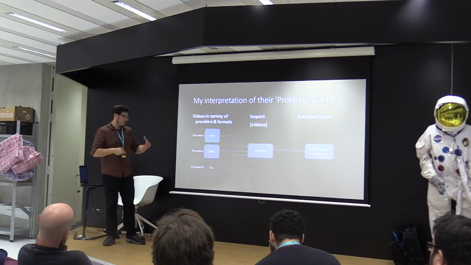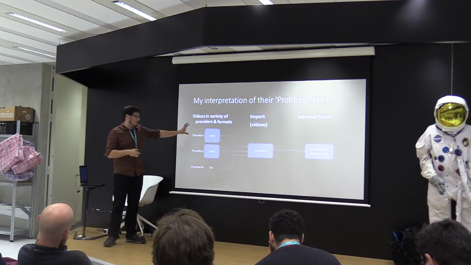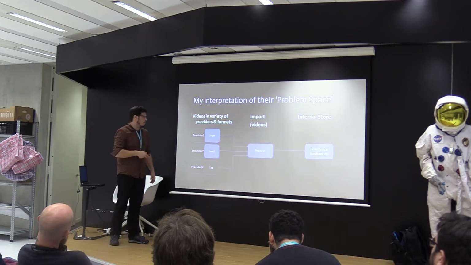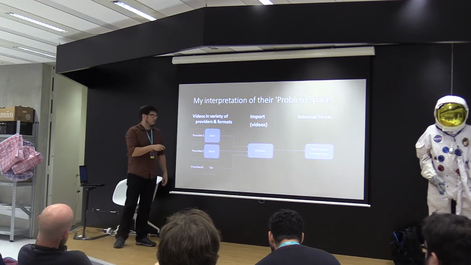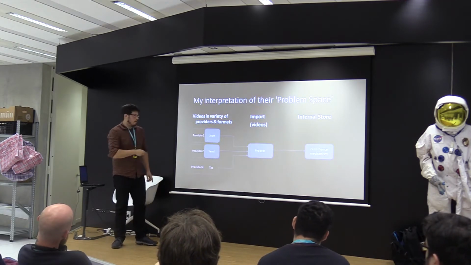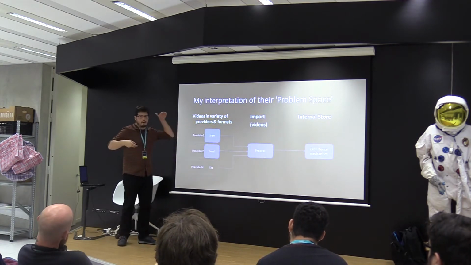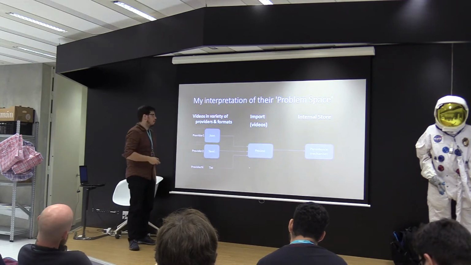In this case, I have thought about this as a list of videos which come in a different format. And remember that with that, more or less, I rather respect their definition of videos in a variety of providers and formats. From that, I'm going to have a process which is going to be importing them. Important here, since the endpoint is just a common one, is to have a common interface for those two specific formats and maybe a third one, so there's some transforming there.